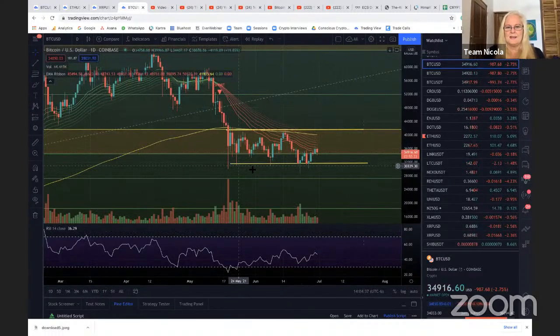And as Teresa said, we're trading down around here in this key level of support that we keep hitting at around 34.4, and we've come down quite a few times to the even lower end. But we've been trading within this sideways channel since the big dip on the 19th of May. We've got all of this resistance above us with the EMA.